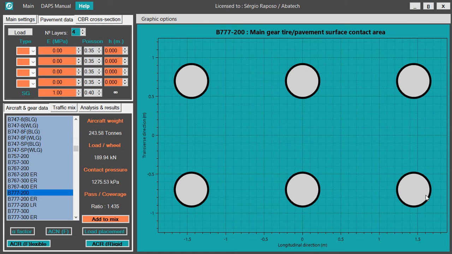It also shows us a graphic with a representation of the wheels of the main landing gear. So in this case, we have 6 wheels per each of the main landing gears.